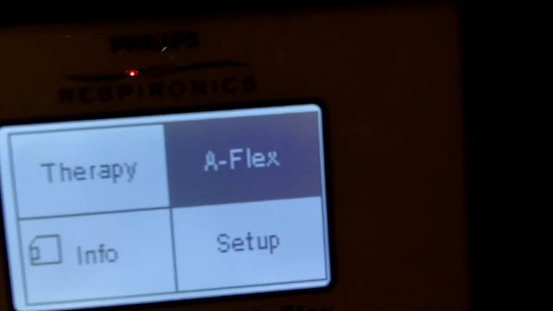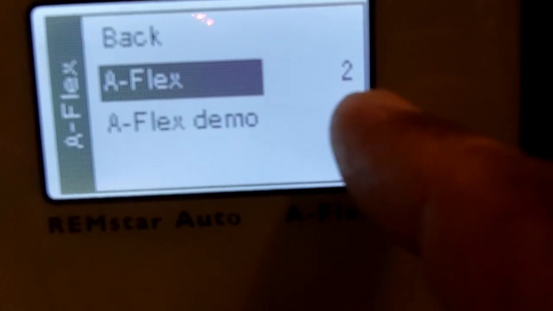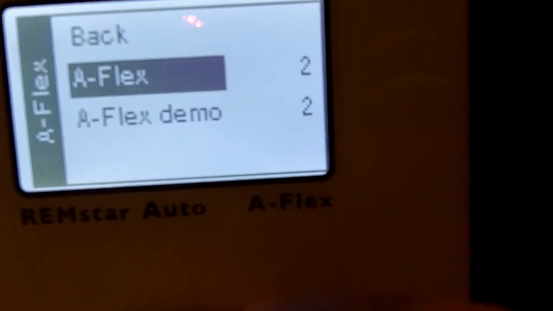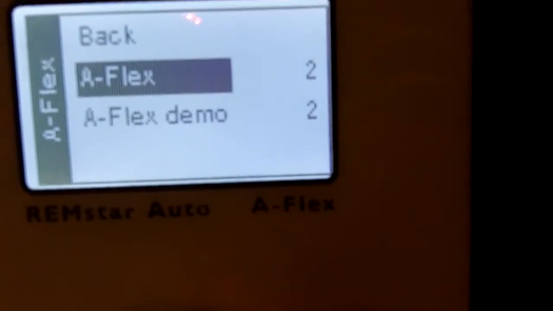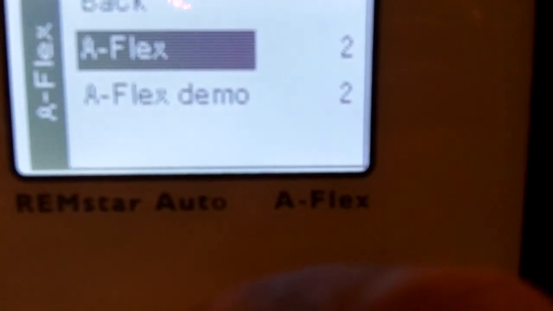The first one is A-Flex. If you hit A-Flex, this basically allows you to change your A-Flex setting. That means it makes it easier for you to exhale and makes breathing a lot more natural. You can change this number, but what I really like is this part here, A-Flex Demo.